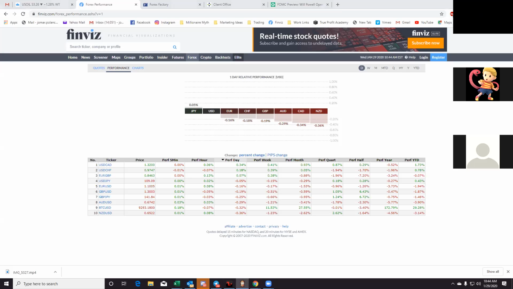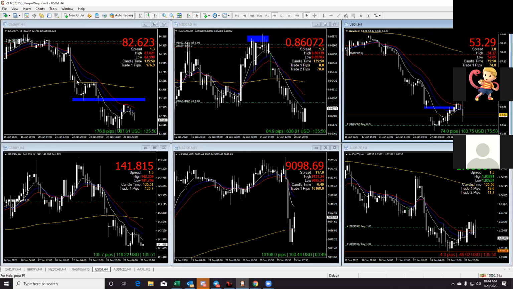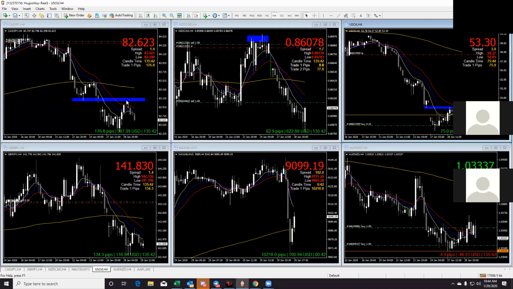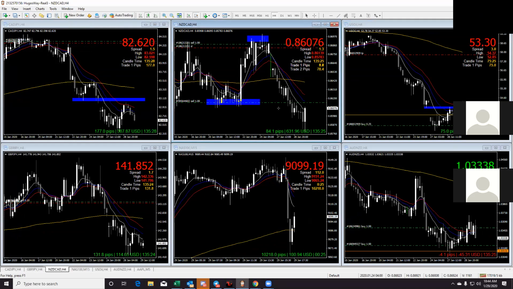I can share my screen on my MT4. This is one of them. I got CAD JPY up here in the upper left corner, running smoothly. My entries all the way up here. Price came back to this area, retested from here, and is dropping down. NZD CAD is one I'm watching right here because of this zone. Hold on. Tools. Insert. I got to watch out for NZD CAD over here because I got a sell entry there, and price is coming really close to it.